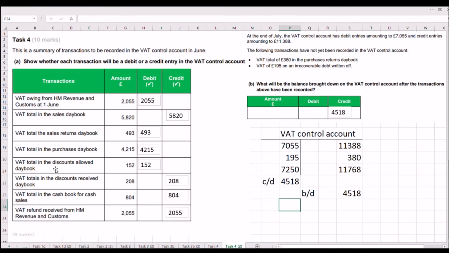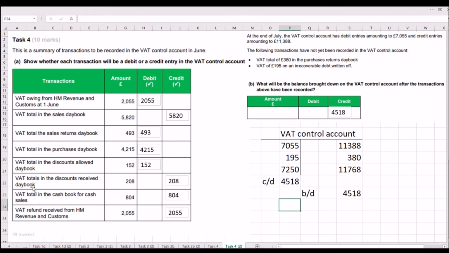So this is discounts allowed, so it's debit discounts allowed, which is an expense, a reduction in the amounts available for shareholders, a reduction in money out items, so debit. Debit VAT, credit discounts allowed, credit trade receivables control account. So debit discounts allowed, debit VAT, credit trade receivables control account.